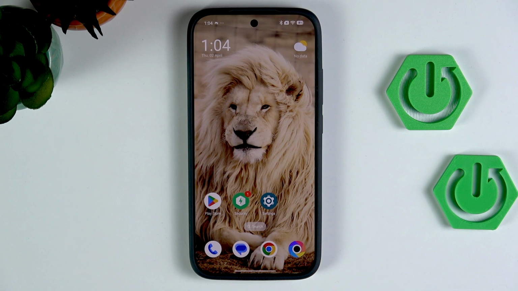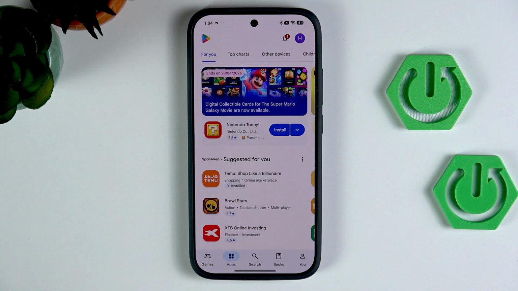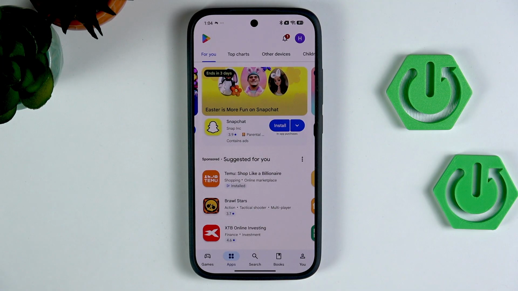So first of all, we need to make sure that we've got the internet connection because it is required, and I highly recommend using Wi-Fi instead of mobile data. And then we can open the Play Store. You need to be logged into your Google account. You can do it right after entering the Play Store or using the settings. You can check our tutorial of how to add or remove a Google account in this specific device.